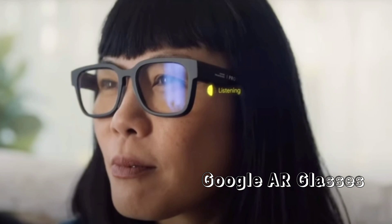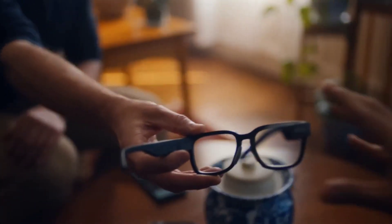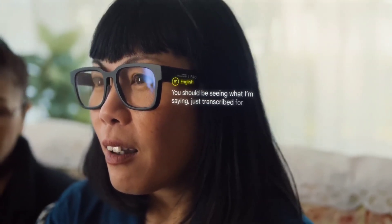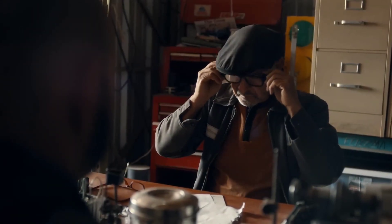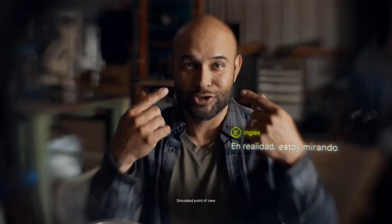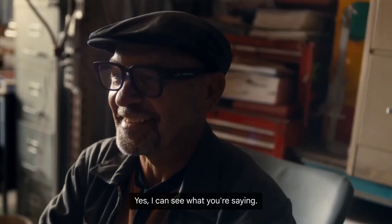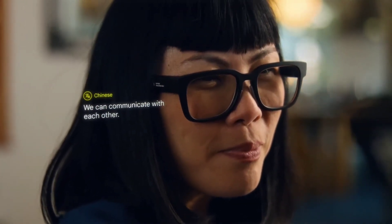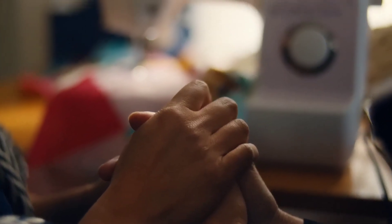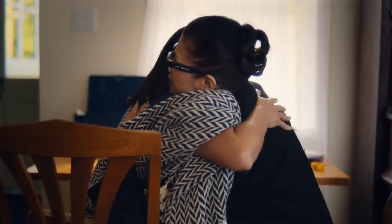After that comes the Google AR glasses. Read and understand exactly what a person says to you in an unknown language with the Google AR glasses. You can view language translations in front of your eyes thanks to this concept wearable. This completely changes how you travel and operate with multinational corporations. It's a really cool application that makes it easier to incorporate augmented reality into our daily lives. Put on the glasses to see translations of many languages on the lenses — this use of AR in the real world has the potential to transform how we live.